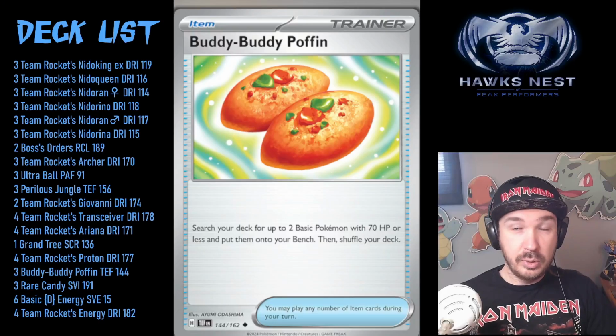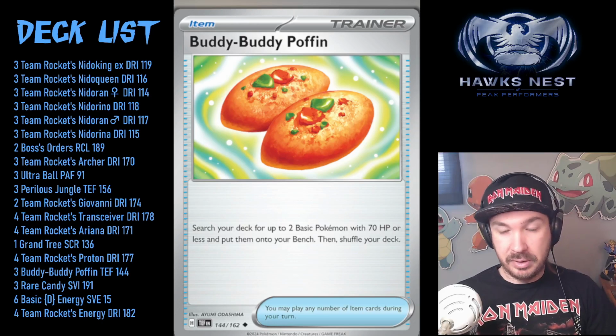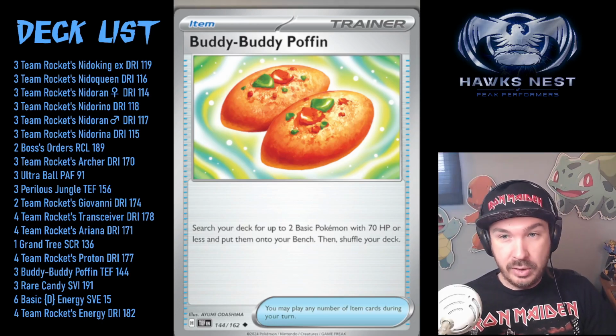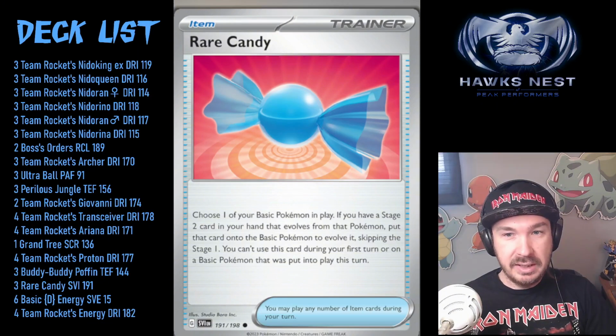Okay, now let's go through the trainers. So I do have Buddy-Buddy Poffin, but I'm only going to go 3 of them because I've got some other ways to get these basics out there with our Team Rocket cards. And our trainers are going to be pretty full of Team Rocket cards, only a few other nons. I do have 3 rare candies.